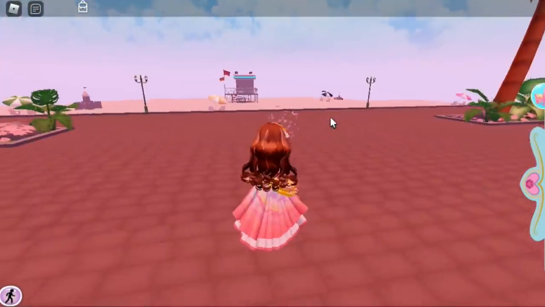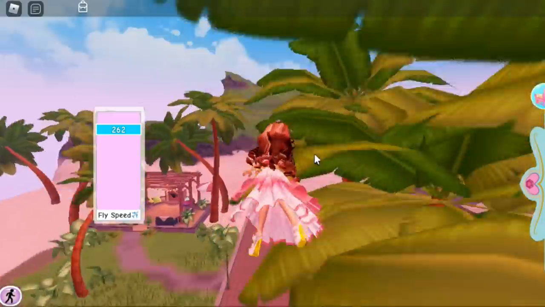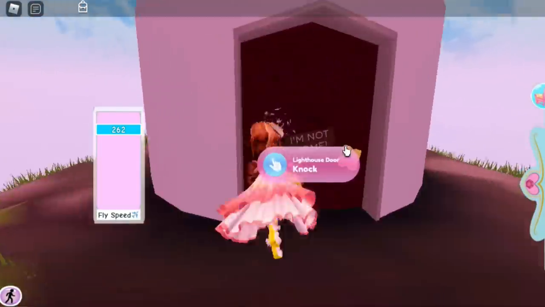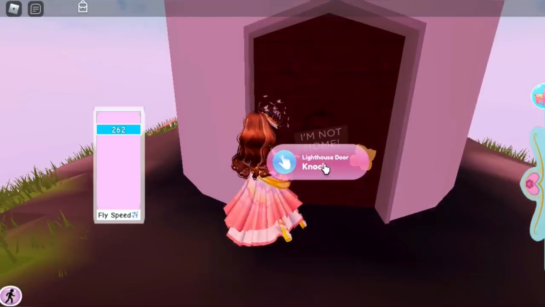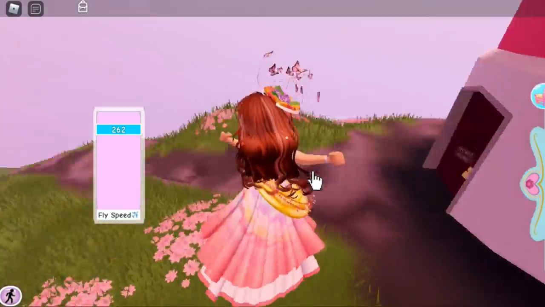Where is the lighthouse? Well, you gotta face the beach and then head all the way to the right. Somewhere in the mountain range to the right, the lighthouse will be there. Then you gotta knock on the lighthouse door. After you knock on the lighthouse door, a new NPC will appear on the map for you.